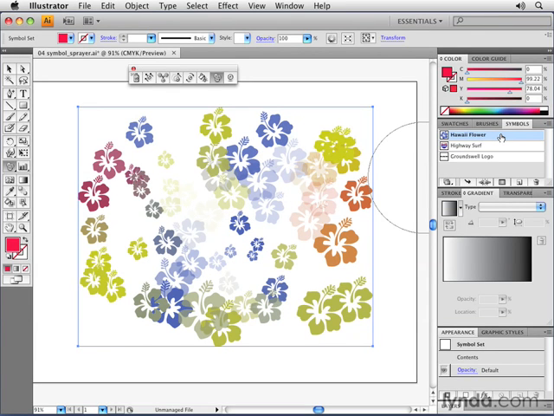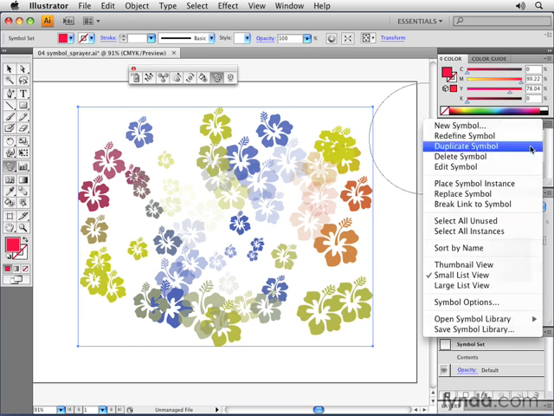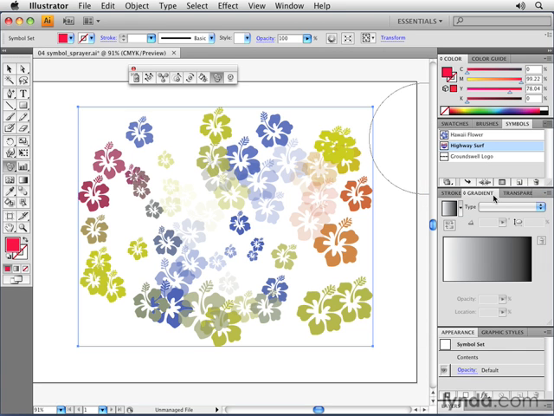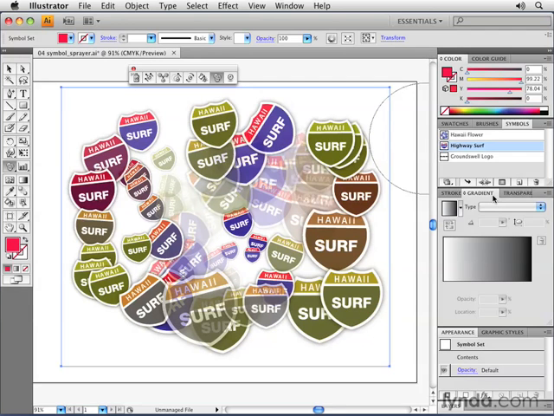And we know that I could also replace symbols, because symbol instances on the artboard are simply placeholders for graphics that appear inside the symbols panel. So for example, should I right now highlight the highway surf symbol, I could choose from the flyout menu to replace the symbol. And now anywhere where I've used that flower now actually changes to that highway surf symbol. And that highway surf symbol has lots of different elements inside of it, including text and even a drop shadow. But all the settings, such as the colorized settings that I have, the sizes, the rotation, the opacity levels, all will take effect, and then everything will remain the same, but my design will update just with this one here.